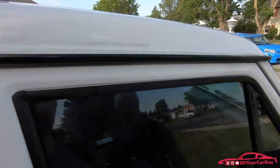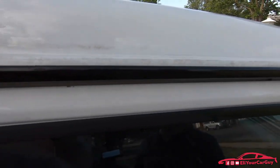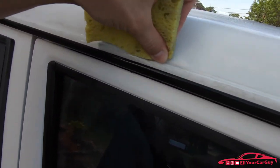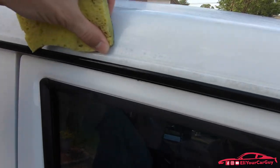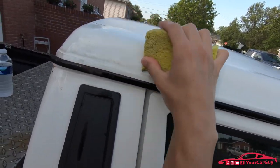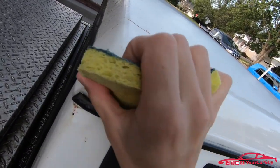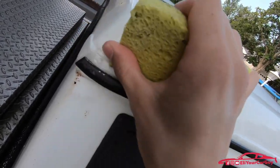So we have a little bit of a film that's on here, you can see. We've already done this part up here. We got a scrubber that we are just using ever so lightly, just back and forth, very lightly, and it's taking that haze off of there. Just not even applying any pressure, you just go back and forth, and it takes that film right off of there. That way it doesn't leave marks.